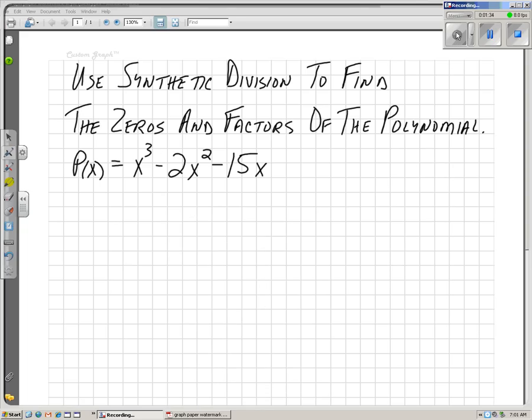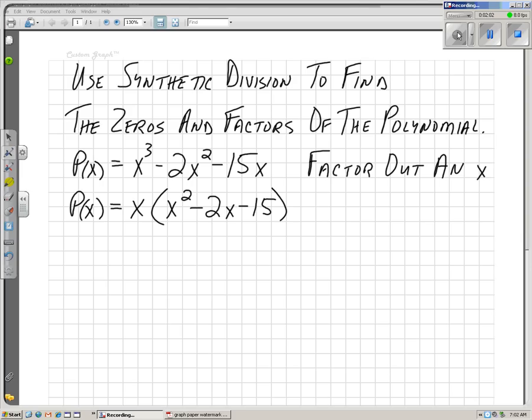So I think I have 3 roots. It's an x cubed graph. I'm looking at the x cubed, so I know it's going to look something like this. It's going to open down as it goes to the left and up as it goes to the right. And I think it's going to have 3 zeros here where it crosses the x-axis. We'll see. Now the first thing I'm going to do is factor out an x, because I noticed that all of those 3 terms have an x in common. So let's factor that out. It'll make our calculations easier. So I pull out the x, and what I have left is x squared minus 2x minus 15.